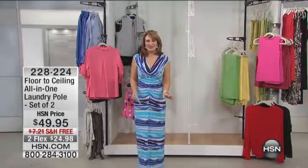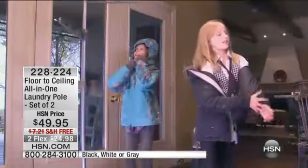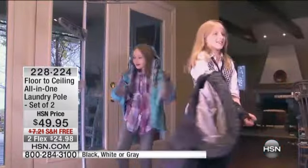Lopez, we have all kinds of great ways to get organized around the house in store for you tonight. And coming up now, we are going to show you the coolest invention. These are called laundry poles. Have you seen this? My first time to get to show it, but I've heard about it. We have friends who own these and love these.